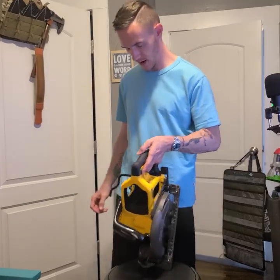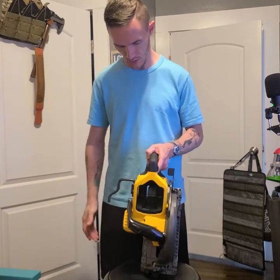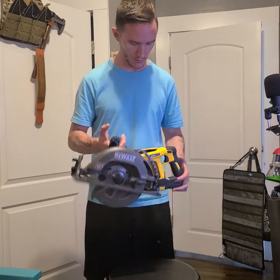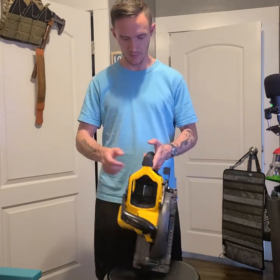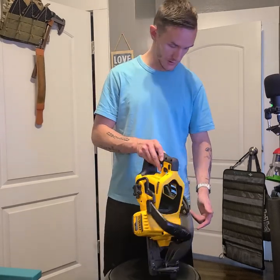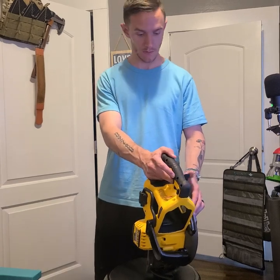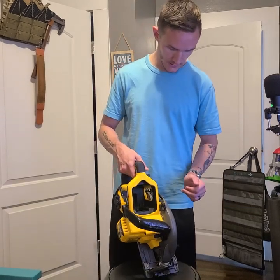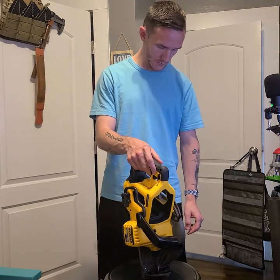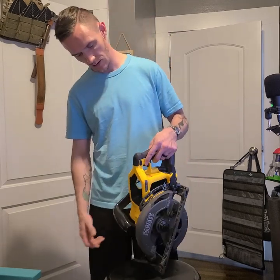It does have a sky hook rafter hook on the side, which I imagine would do a pretty good job holding the saw. Like I said, this is just the unboxing portion — first impressions, how I feel just holding the saw for the first time. From what I understand the saw is extremely powerful and performs well, so I hope I have the same experience as the reviews I've read and watched. Why don't we take it outside, get it set up, put the battery and blade on, find some stuff to cut, and see how she does.